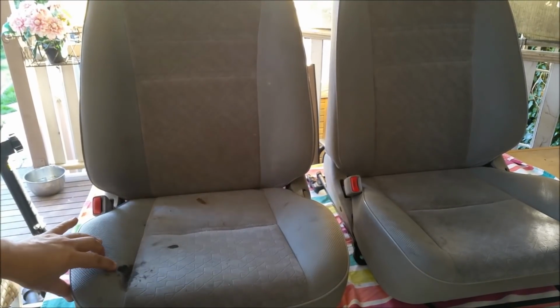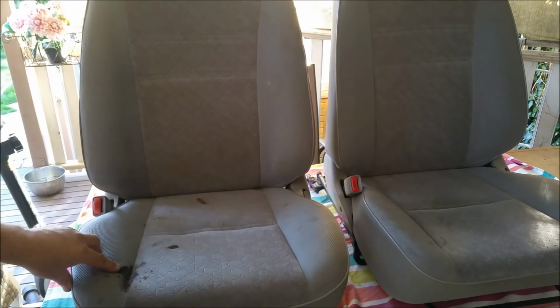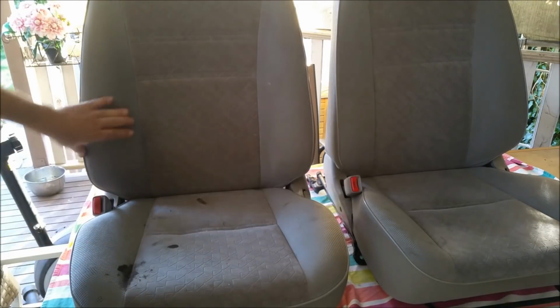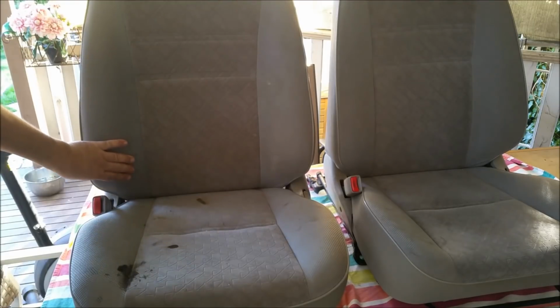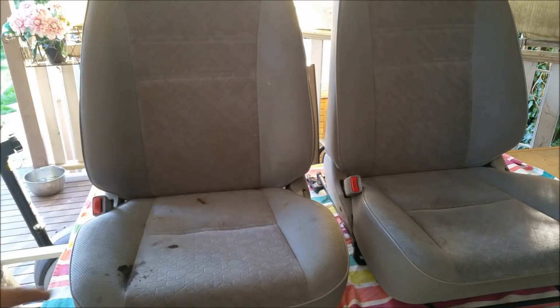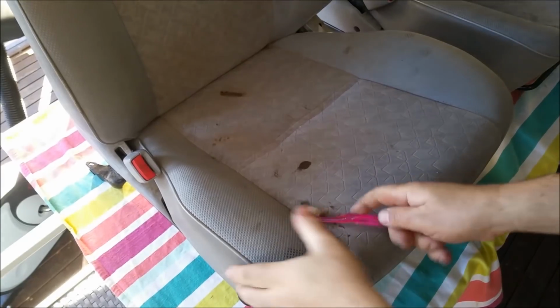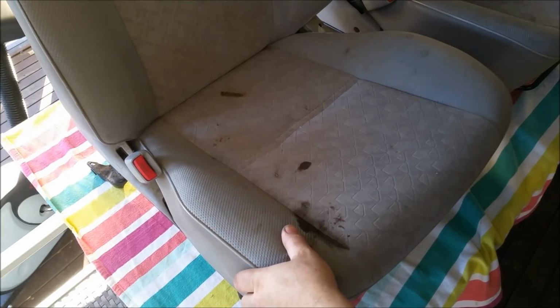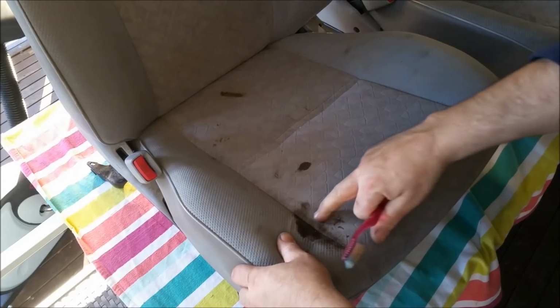Initially I rejected this seat because of these horrible marks. I don't know what that stuff is. I'm hoping it's water soluble. I don't think it will be though. But at the end of the day, that side bolster foam is in very good condition, so I've bought it specifically just for the foam. So I want to find out what that mark is. I've just got a bit of water and a toothbrush and I'll see if I can shift any of it. I don't know what that stuff is. It doesn't smell of anything, but it might shift.